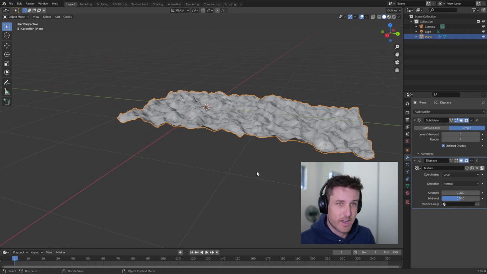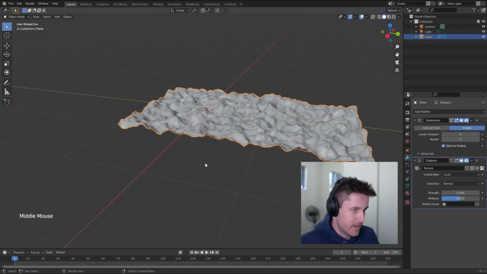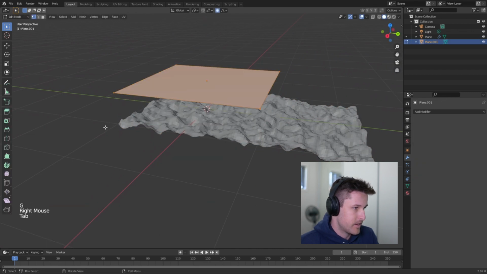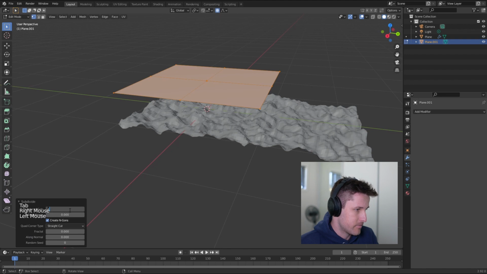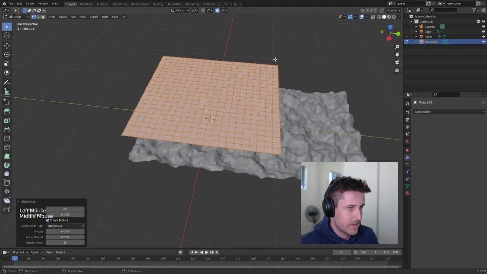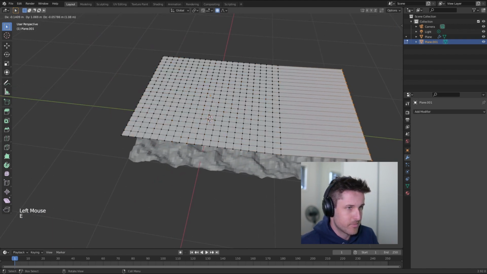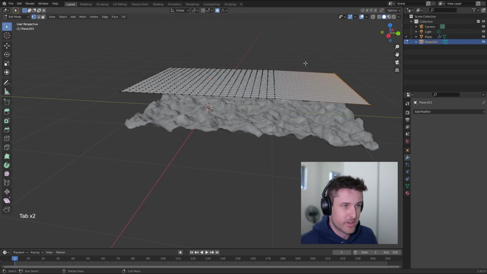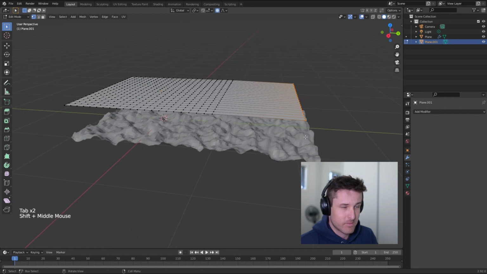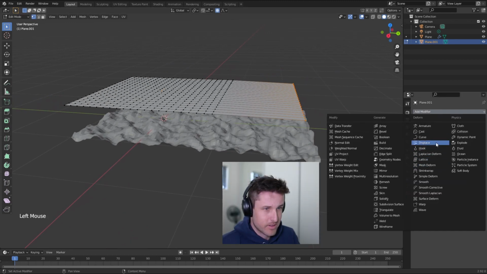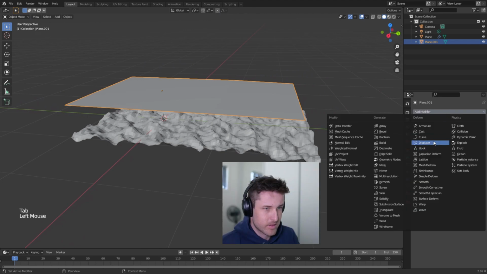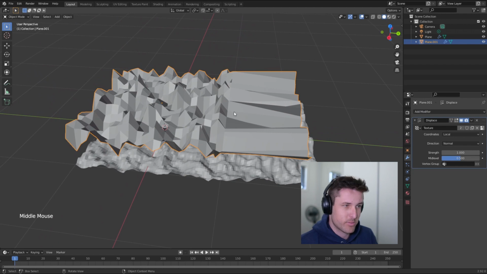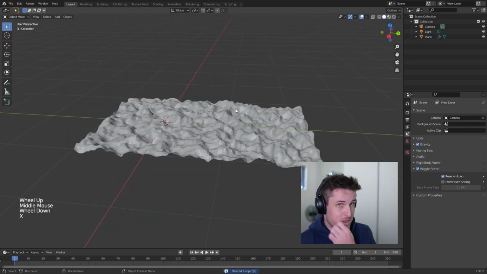And so if we had instead gone about it the other way, so if I add another plane, and then we subdivide, say 20, and then we grab this side and we extrude, we can see that this portion has lots of geometry, but this has none. So if you were to apply this displace onto it, you can see that it displaces over here, but it doesn't displace over here. So this is what I mean by doing things programmatically.